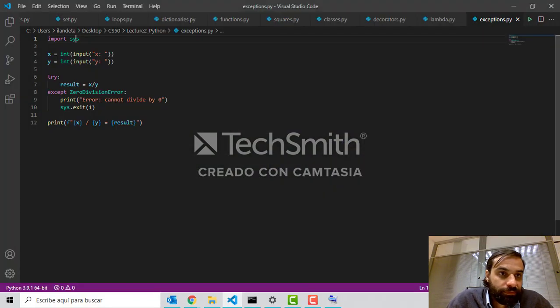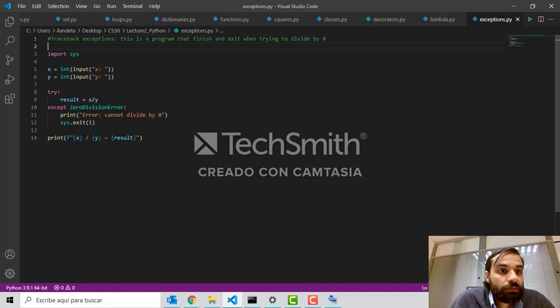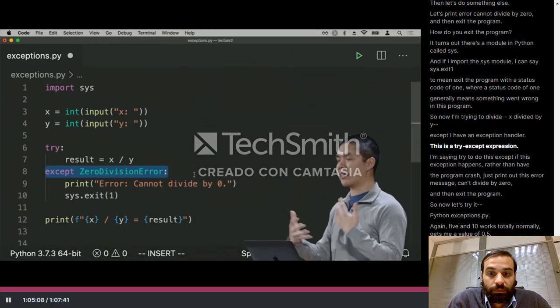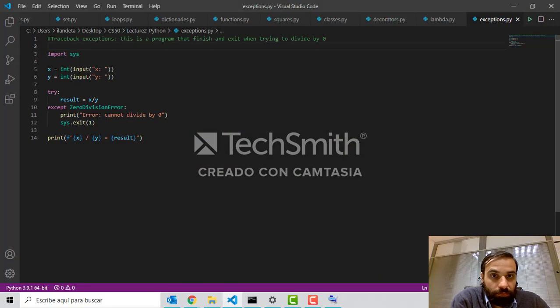This is a try except expression. I'm saying try to do this, except if this exception happens, rather than have the program crash, just print out this error message, can't divide by 0, and then exit the program.